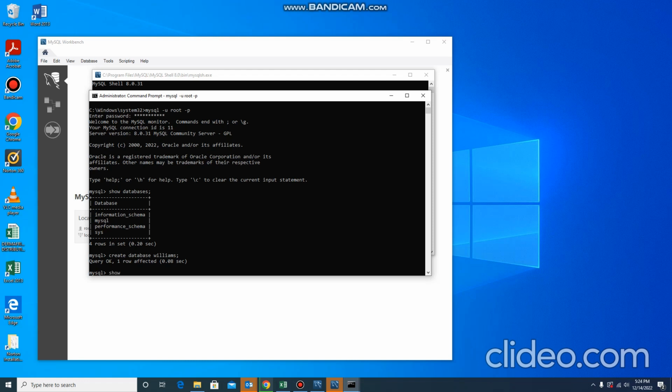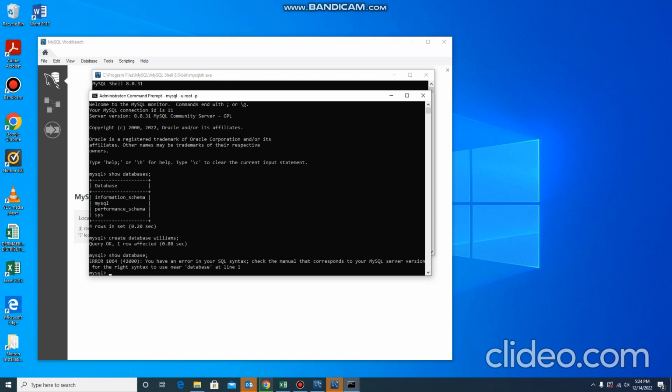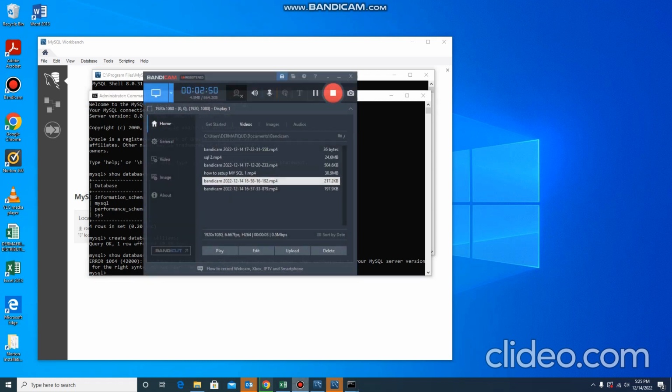I'm going to say show database, then press Enter. And you can see we have an error in SQL syntax. Check the manual that corresponds to your MySQL server.